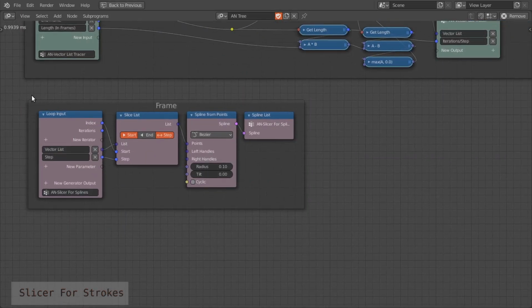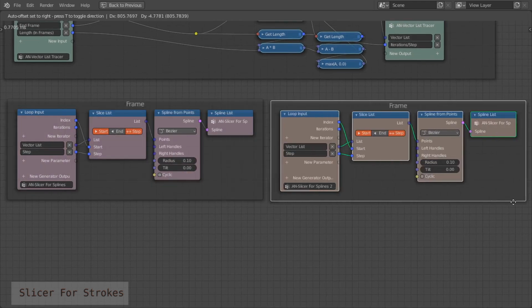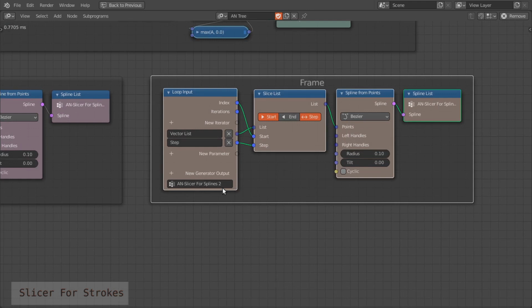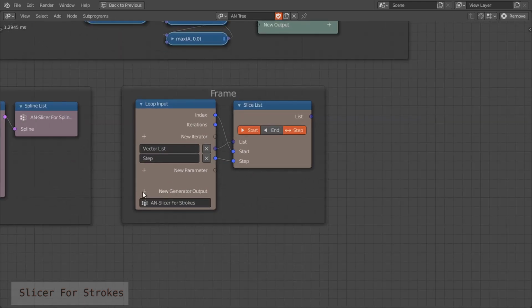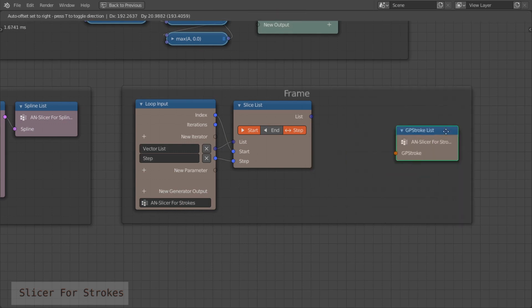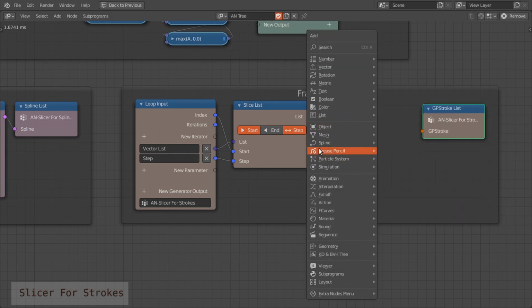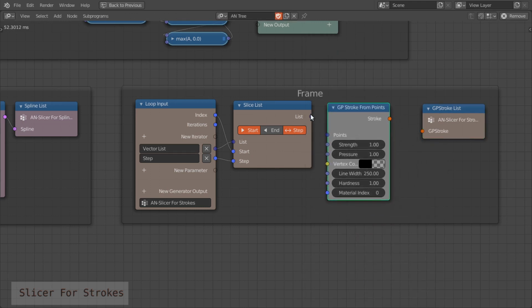And for grease pencil, we just have to copy this setup and change this name to strokes, and also delete this, and we have to output the stroke list, and then add the stroke from points node.